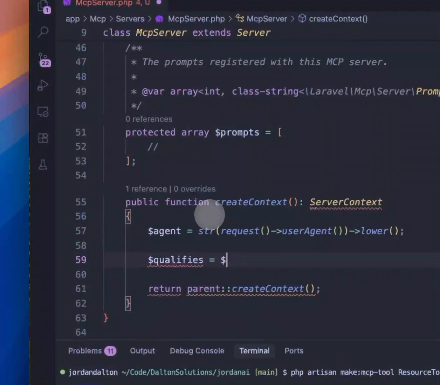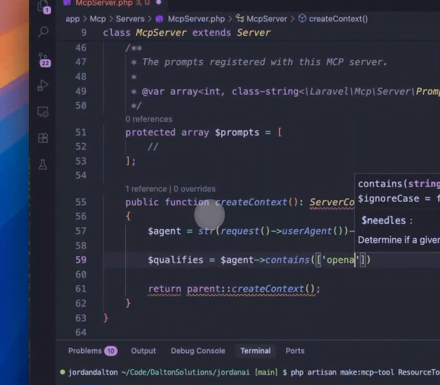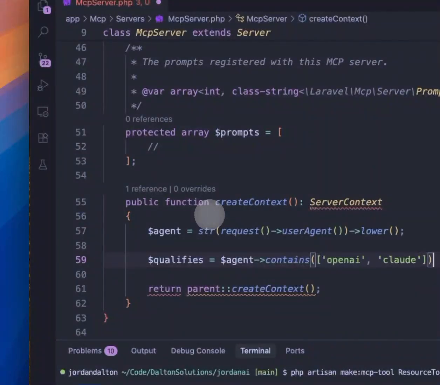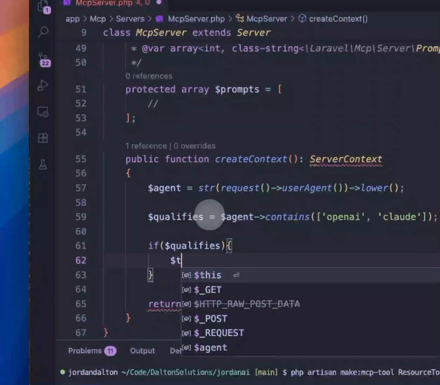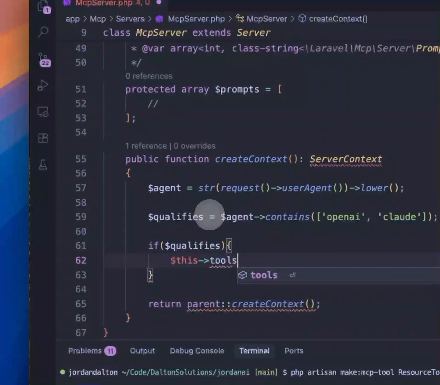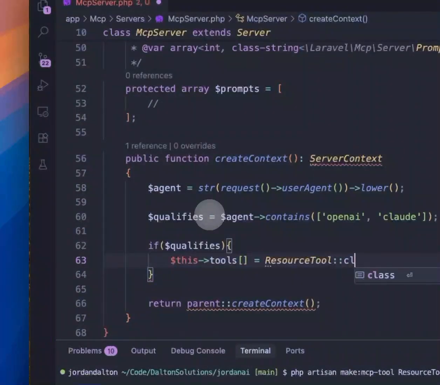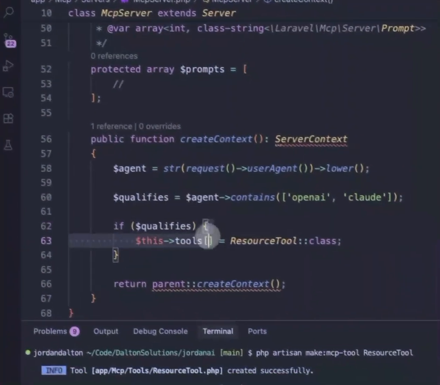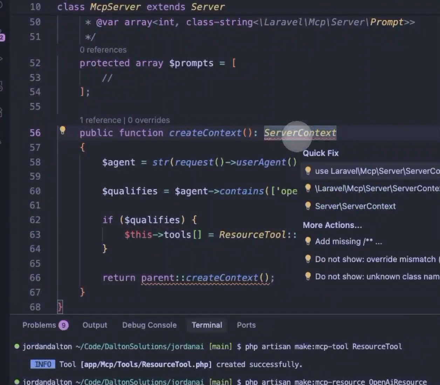If the agent contains OpenAI or Claude, then we want to push into the tools that we already have the resource tool. So we're going to bring in that, and then we're going to pull in the server context.